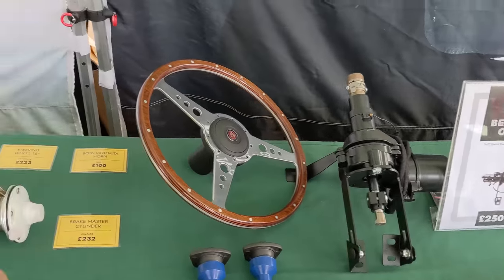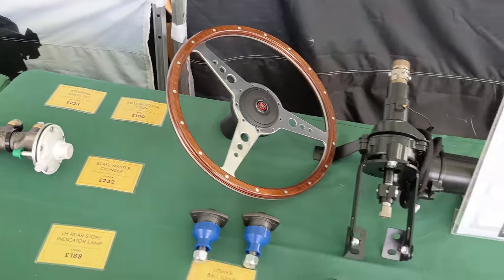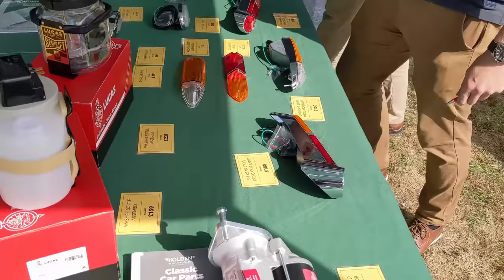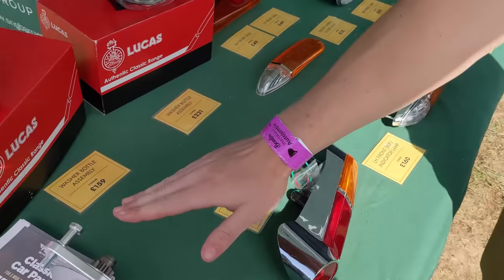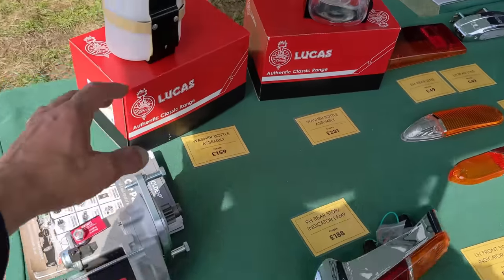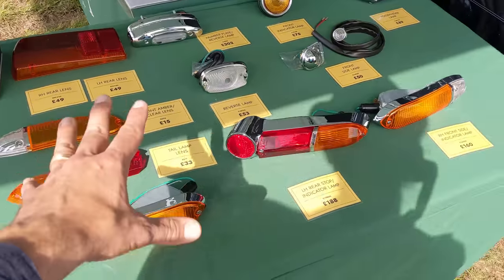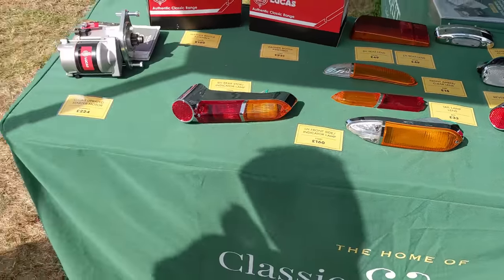And the brake master cylinders here. Got the really high quality stuff. Over here. I'm sure you've all the Lucas. Green Jet, of course. High torque starter from Lucas. That's cool. Never seen that before. And these actually come with a lifetime warranty now. Oh, really? Yeah. Fantastic. Yeah, and the Screen Jet in both guises, all the lenses and the bases. Amazing, amazing stuff. And a big radiator here.